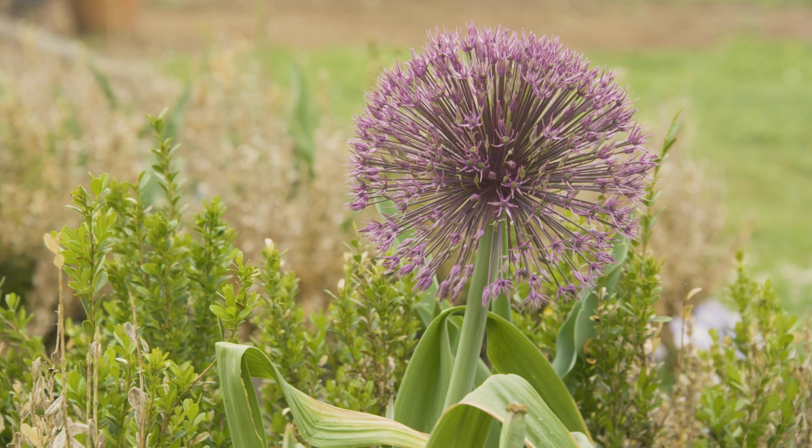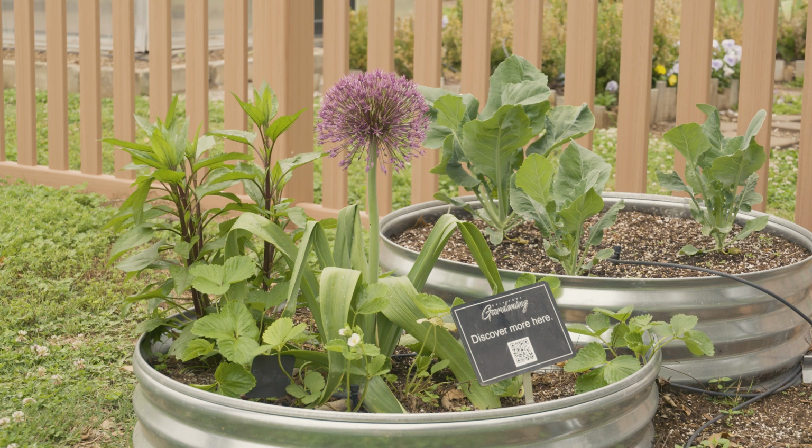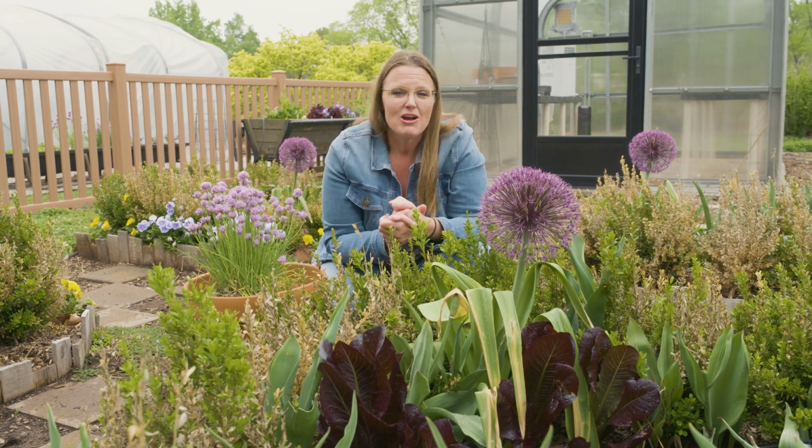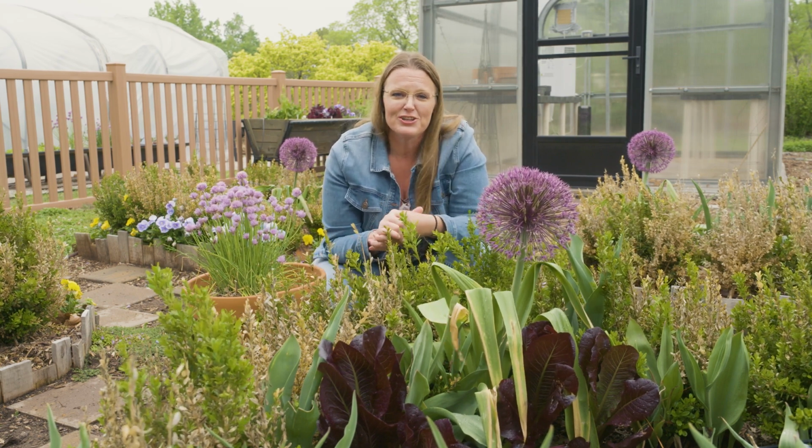Now, I know this can be quite an impressive display, and you might think $5 to $7 for a bulb might be outside of your budget. So just plant one in a container. It can create quite a statement. However, I must say, once you've tried a few, you might be hooked. So next fall, when you're looking at bulb purchases, you might think about adding either Allium giganticum or Allium schubertii into your garden collection.